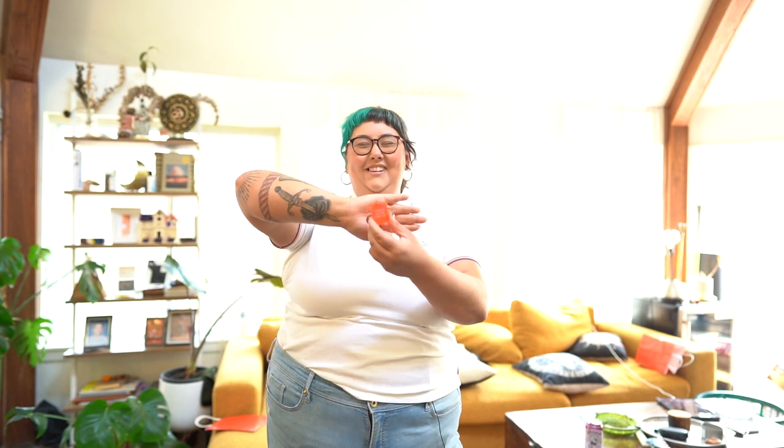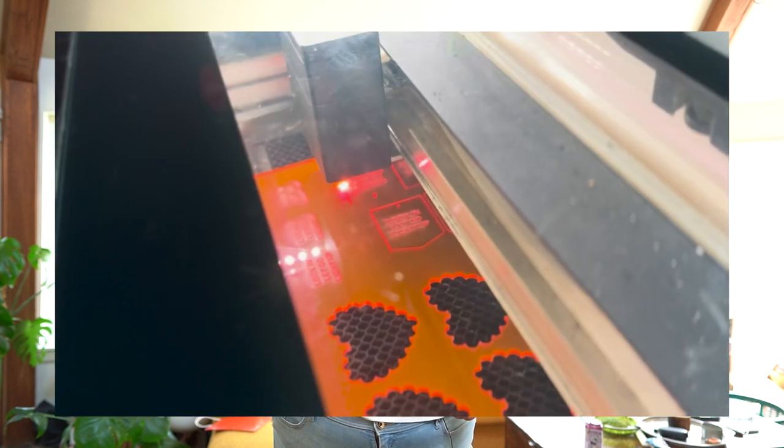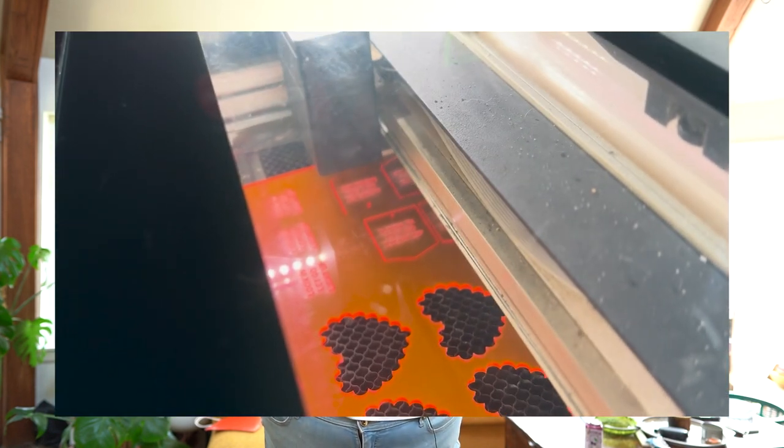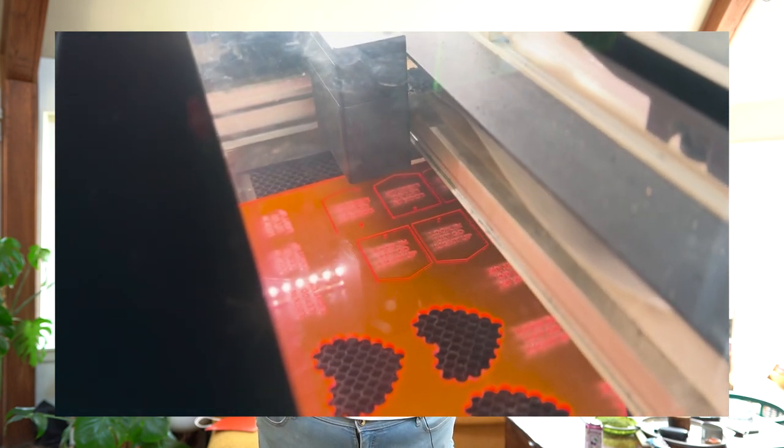I have a bunch of acrylic leftover. We have a lot of acrylic leftover, as I'm sure many people do, and keychains and small projects like I mentioned before are going to be really easy ways to get rid of some of that extra material. Acrylic is so easy — my setting that works every time is 130 power, full power, and you can do two passes if you're worried about it, but one pass is usually fine. And that's for one eighth acrylic, even black acrylic.